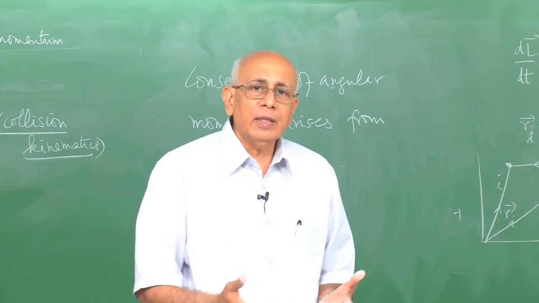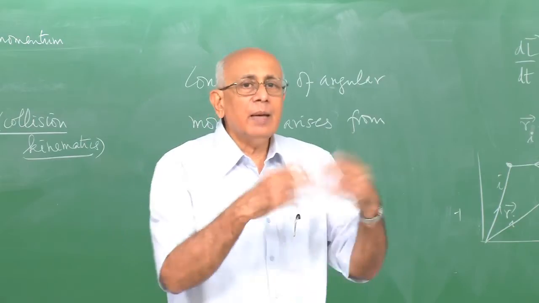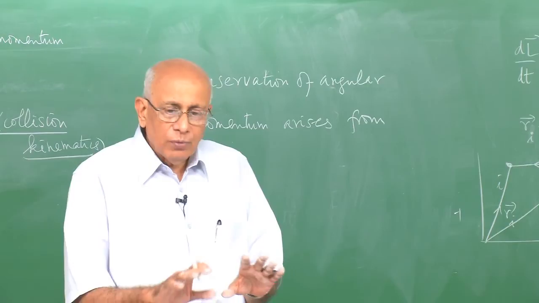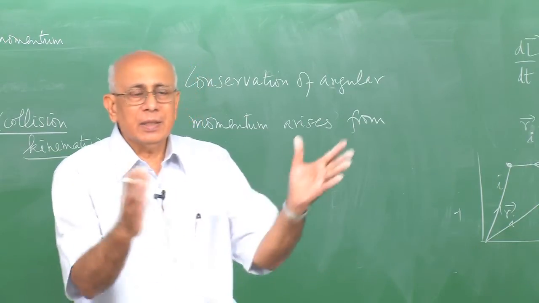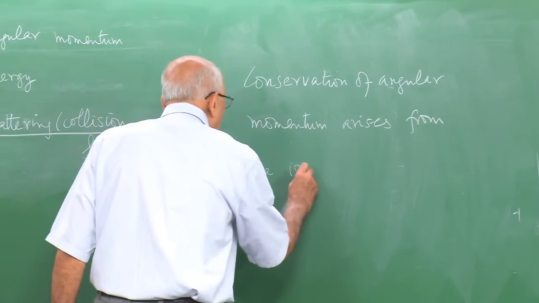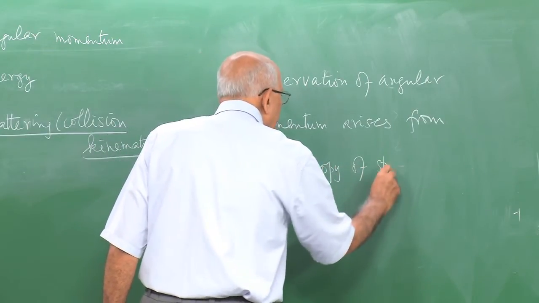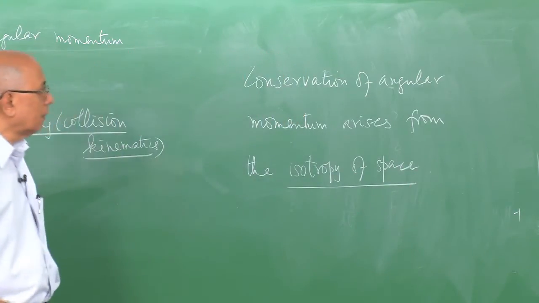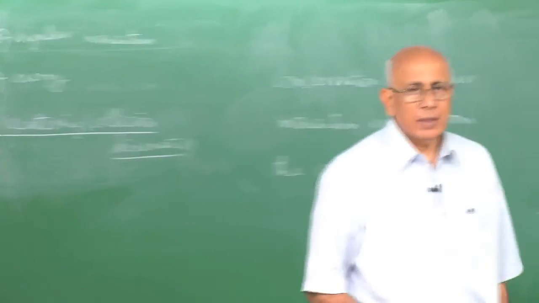Now we are going one step further and saying space is three-dimensional and is isotropic, has the same properties in empty space in the absence of all matter and so on. It has no fields, nothing of the sort. The space itself is the same in all directions. Its properties are the same in all directions. So this arises from the isotropy of space. That is the deep reason for the conservation of angular momentum when the circumstances are right.